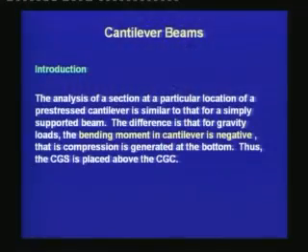The analysis of a section at a particular location of a prestressed cantilever is similar to that for a simply supported beam. The difference is that for gravity loads, the bending moment in a cantilever is negative, that is, compression is generated at the bottom of the beam. Thus, the CGS is placed above the CGC for that particular location.